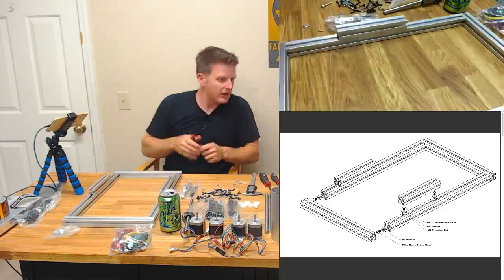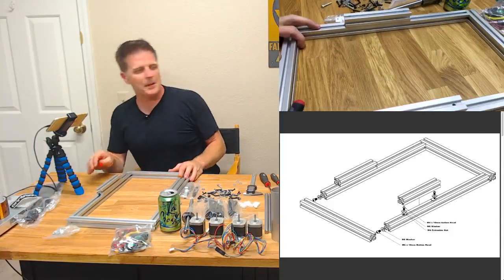And there's no sense in tightening that. Okay, hey, look at that. I think I'm done with page 1.